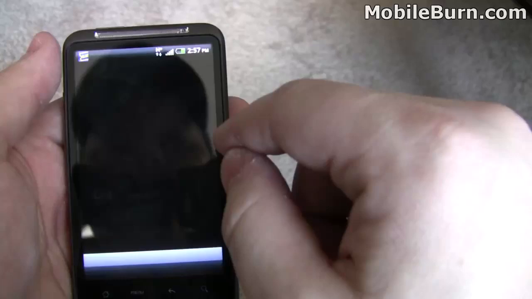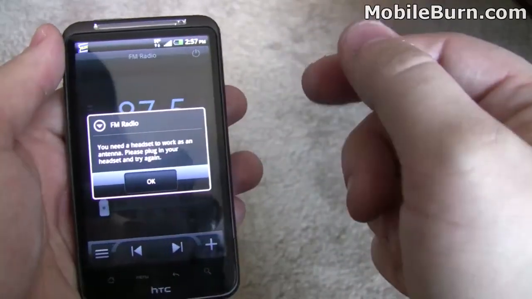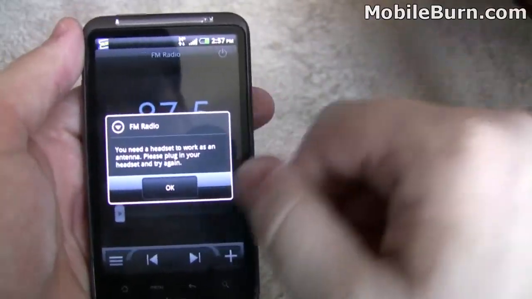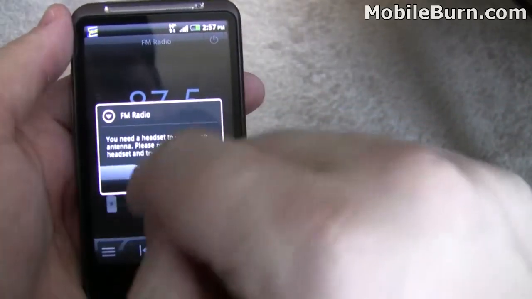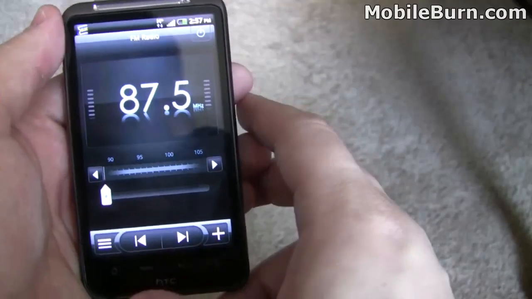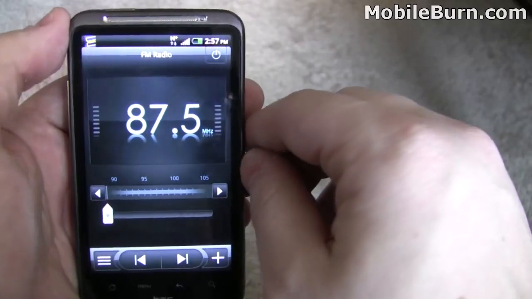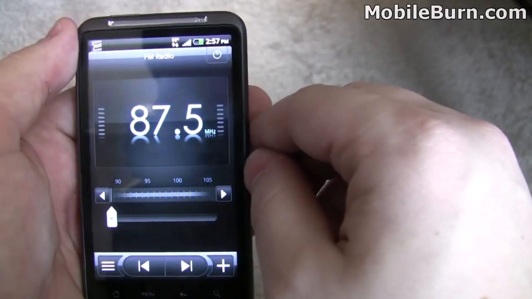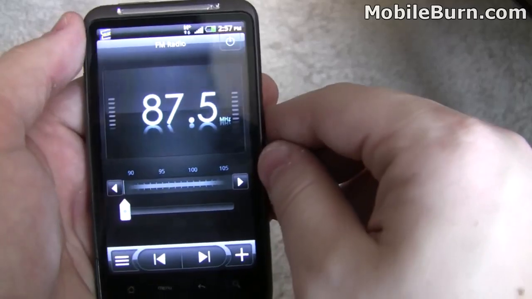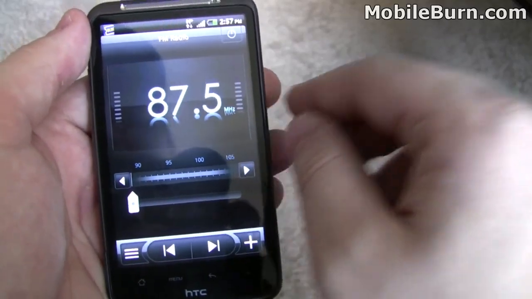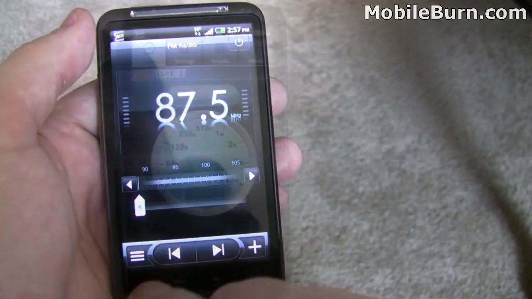Okay, and then it looks like this has an FM radio also. You need the headset for that to work, but a nice touch to the phone. Okay, now real quick I'm going to do a speed test so we can see just how well the 4G network's performing, because it looks like we have a full signal there for AT&T's HSPA Plus network in New York City here. So I'll do that right now.